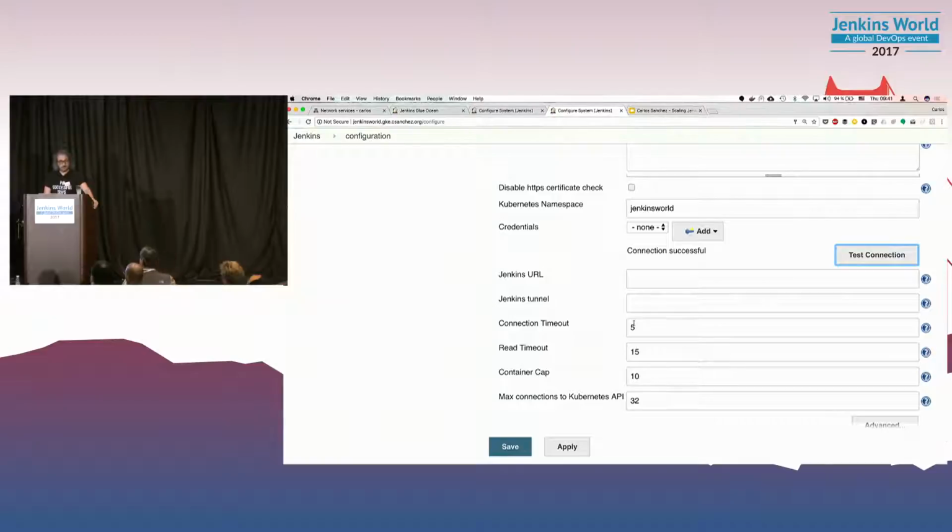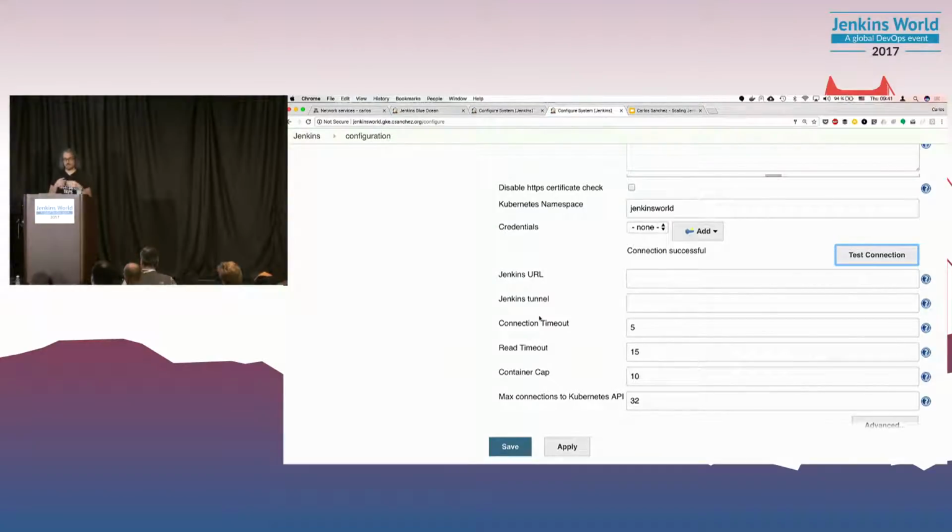You said that the goal of this plugin is to help manage the slaves in the Jenkins master? Slaves, yes, this plugin will run all your slaves dynamically on Kubernetes. That's a great question, because I keep jumping ahead. In Kubernetes, there's the concept of pods.